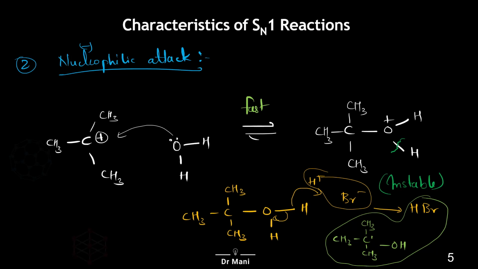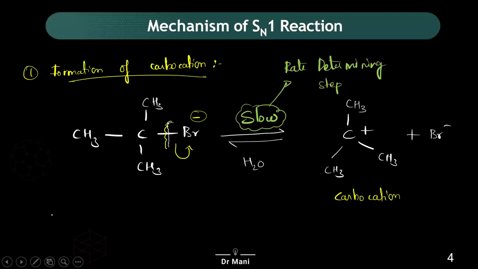From this, you can state two differences between SN1 and SN2. SN2 involves only a one-step process, whereas here it is a two-step process. Yes or no? And in SN2 there is steric hindrance, but in SN1 you don't see that steric hindrance. Remember, the formation of the carbocation is very favorable when it is a tertiary carbon, but it is the opposite in the SN2 reaction. If it is a tertiary carbon, it is least reactive. We saw that.